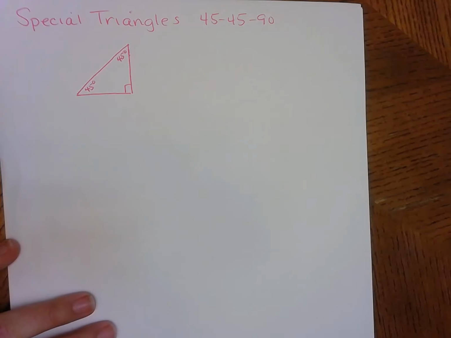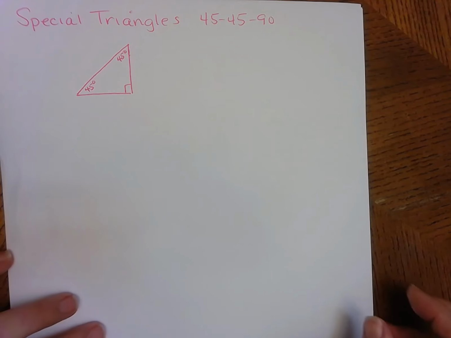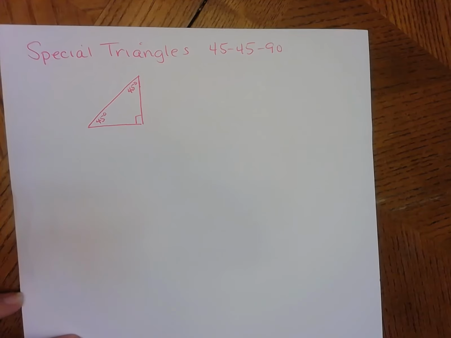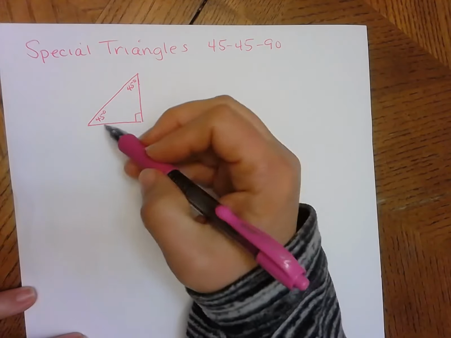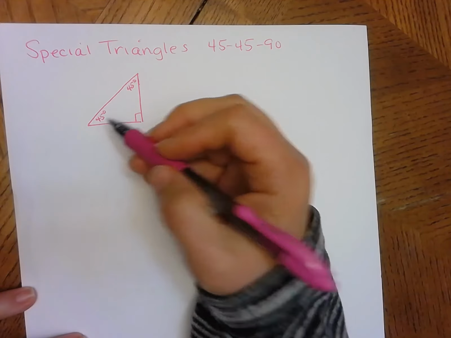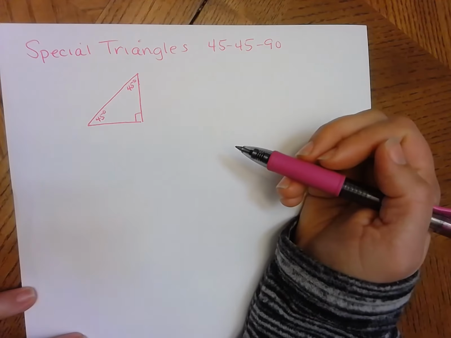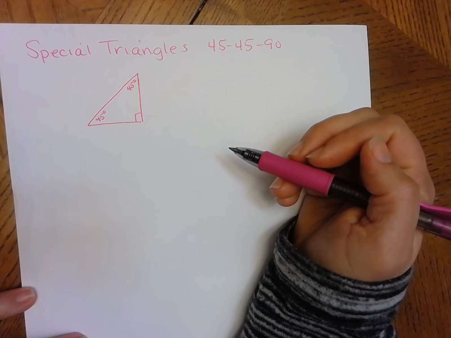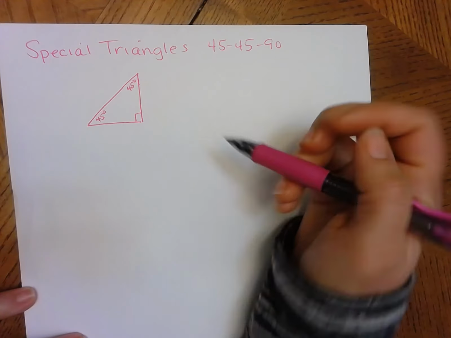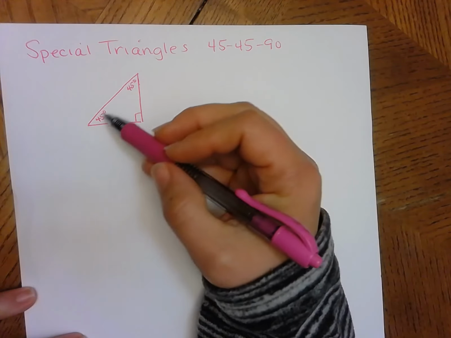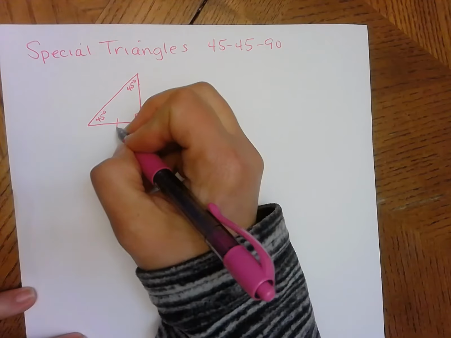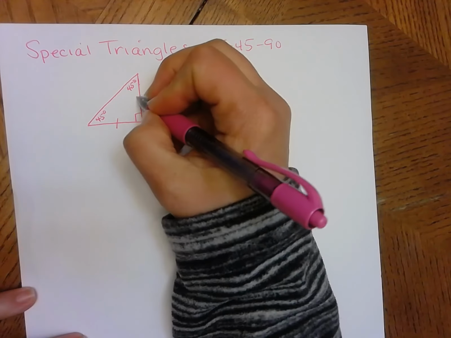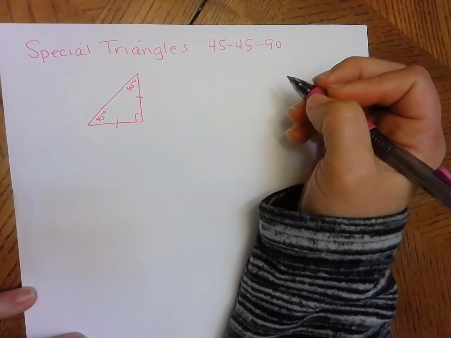All right, so there are some special triangles that we're going to look at, and the first one is a 45, 45, 90 triangle. That means that these two angles are equal. So I'm going to dredge up a little geometry here. What this means for us is that when I have these two matching base angles, this side is congruent to this side, meaning they're the same length, okay?